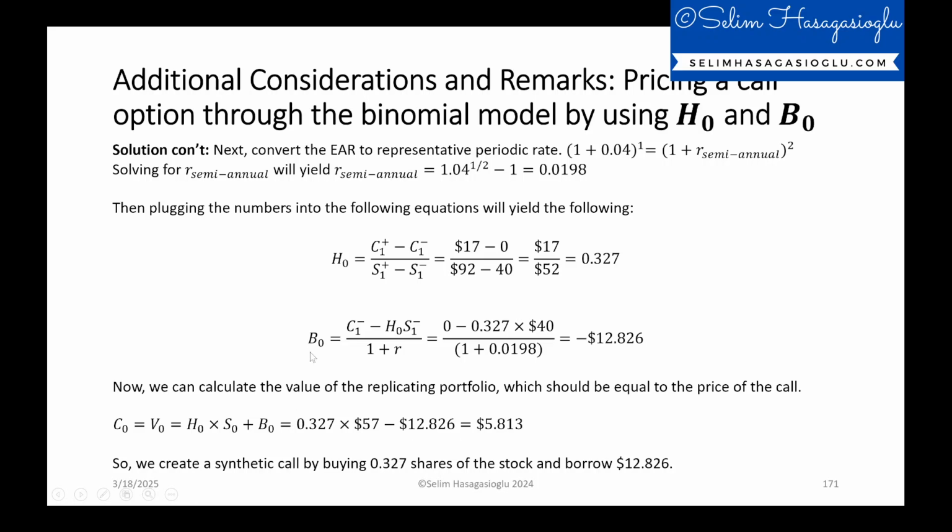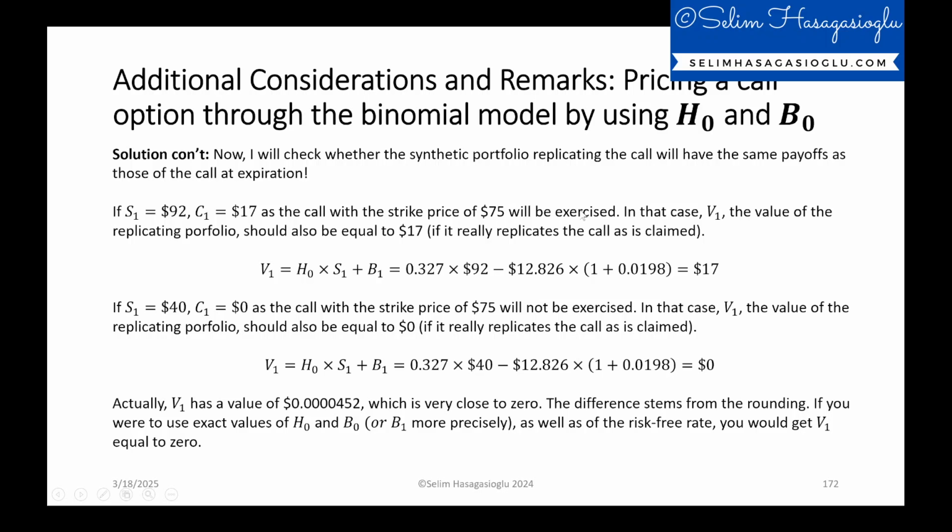This should be equal to $5.813. So we create a synthetic call by buying 0.327 shares of the stock and borrowing $12.826. Now I will check whether the synthetic portfolio replicating the call will have the same payoffs as those of the call at expiration. If S1 is equal to $92, remember C1 is equal to $17 as the call with a strike price of $75 will be exercised. In that case, the value of the replicating portfolio should also be equal to $17 if it really replicates the call as is claimed.